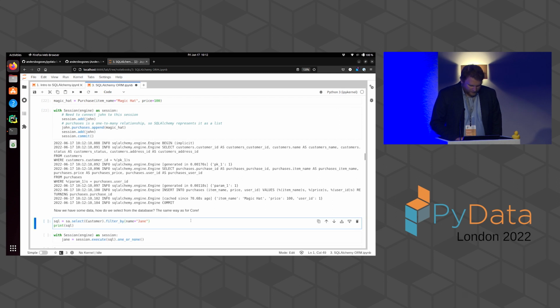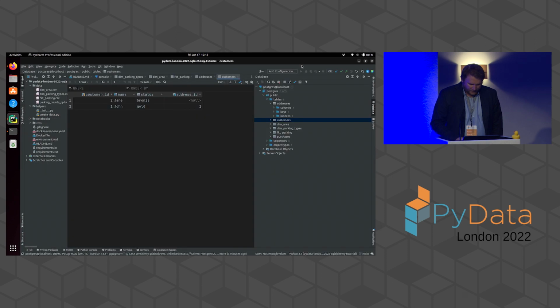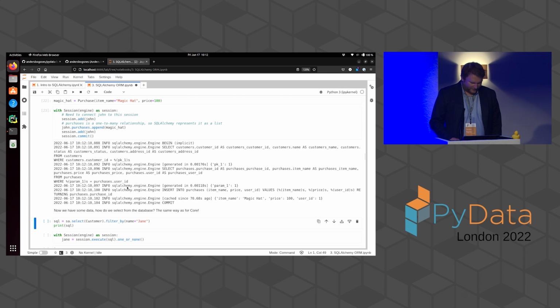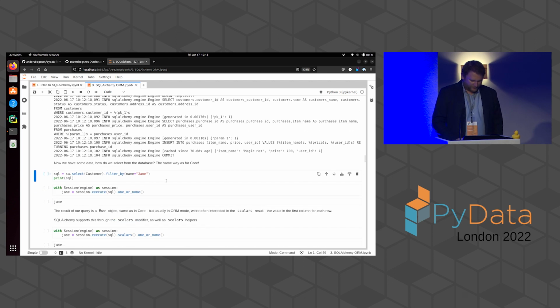So now, if I go back into my purchases, I have 2 purchases, and they are both mapped to the correct user ID. So this was my mind-blown moment when I started working with SQLAlchemy, because doing this by hand sucks. That is like the worst part of writing SQL for some kind of API, is keeping track of all these related objects and making sure that they're in sync at all times. So if it takes a few more SQL calls to make that happen by magic, then I'm perfectly comfortable with that.